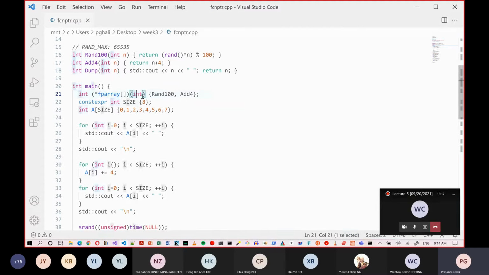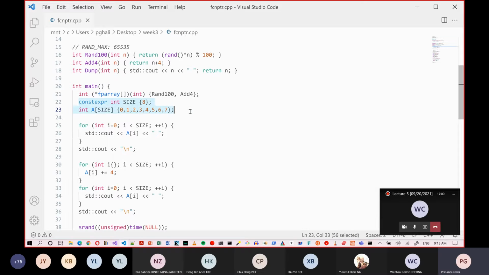Then I dig a little bit deeper and find out that FP array is an array of pointers to functions that take an int. Having consumed to the right, I shift to the left and I find out finally that FP array is an array of elements where each element is of type pointer to function that takes an int and returns an int. And I'm initializing this array, where the size is not specified, with two elements. So therefore the size of the array is going to be 2. And both these functions take ints and return ints, right? That is the contract we have, so that is the only way this is going to work.